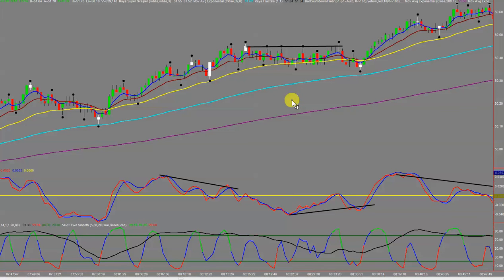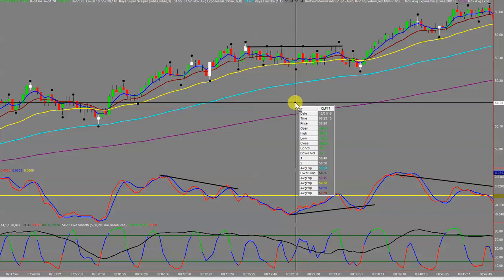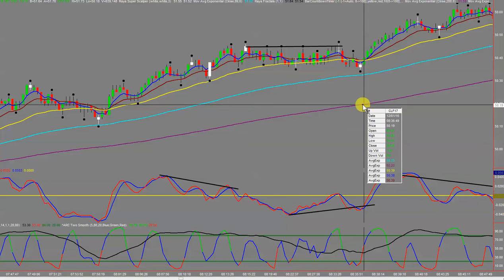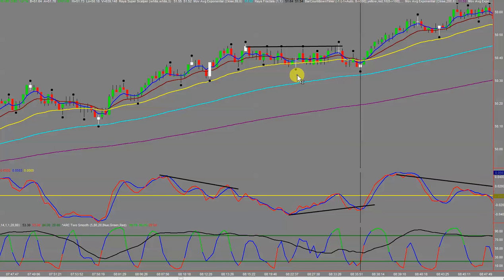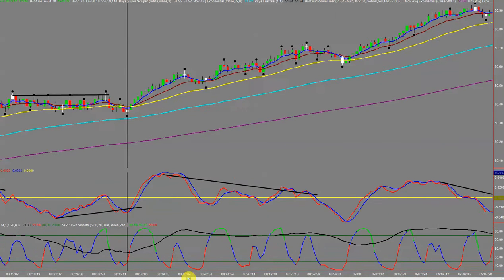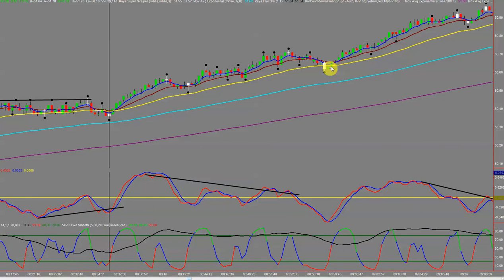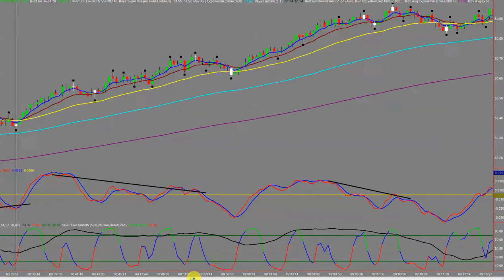Now here the low of that one there was, sorry, that was 36. We stopped on this one, low of 35, so 2 ticks below there you were still in it, easily 10 ticks. So you can see here achieving 10 ticks on a lot of these trades is very achievable. You got 10 there, you got another 10. Look at these trends. Now you'll see this consistently with oil.